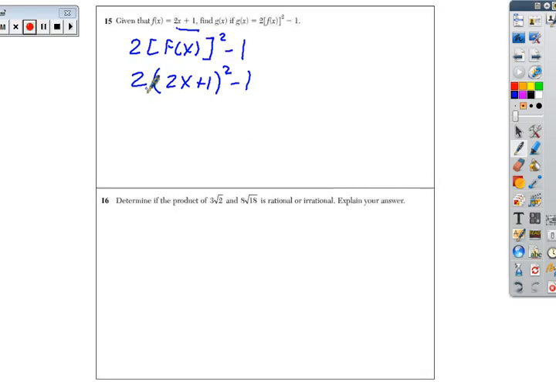I can't really do anything with the 2 here until I take care of this exponent up here of the squared. So it's going to be 2, then we'd have 2x plus 1, then another 2x plus 1. Still have that minus 1 out there. Now this is going to be a little bit tricky, I'm not going to lie to you guys, because you're going to have to FOIL this, and then you're going to have to distribute the 2 into whatever you get from foiling. So I'm going to use a technique that's been pretty popular in my 9th grade class, which is using the rectangle method. I'll do that down here.